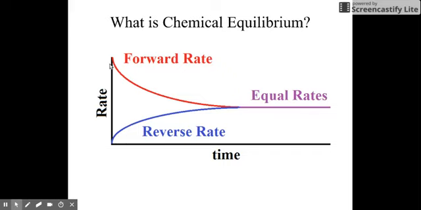On the other hand, because there is a certain value already at the start of the reaction, that means we're starting with the reactants if we're talking about the red curve. And after some time, as the chemical reaction moves along, these two curves will meet until they flatten out. A flat curve means that the rate here is the same for both. So this is the graph that illustrates the chemical equilibrium in terms of rate: the forward and the reverse rate must be the same.